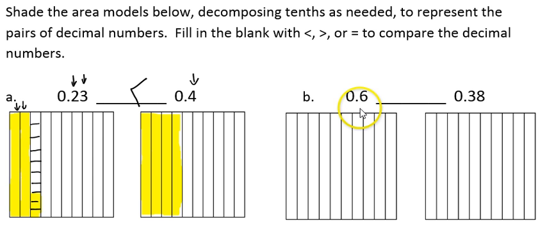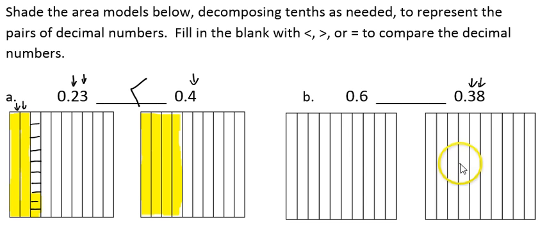Moving on to the next question, we have 6 tenths. That means I'll just shade in 6 of the columns because each column is 1/10. And we're comparing that to 3 tenths and 8 hundredths. So I'll shade in 3 of the columns to show the 3 tenths, but again I will need to divide a column into hundredths so I can show the 8 hundredths.